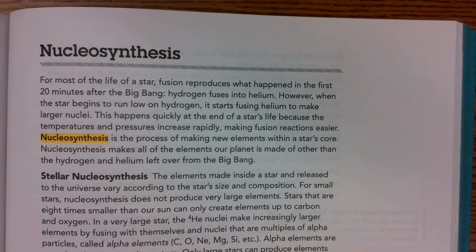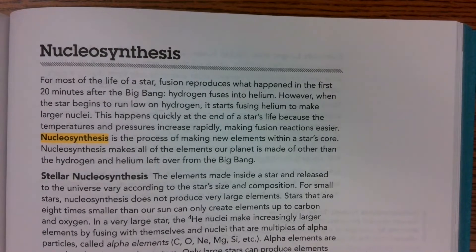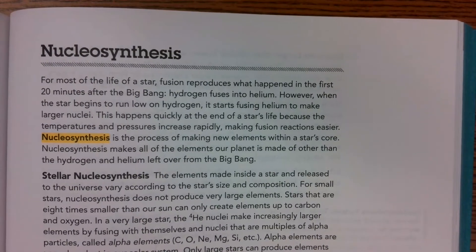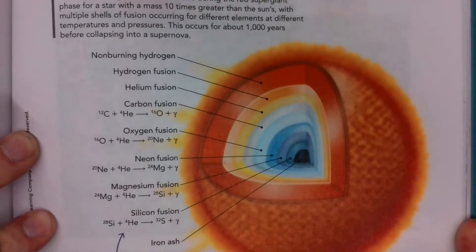So the idea here is that in the very beginning, at the beginning of the Big Bang, tons of hydrogen and helium were created. Hydrogen and helium are our smallest elements, and they collaborate and work together to form what we call stars.